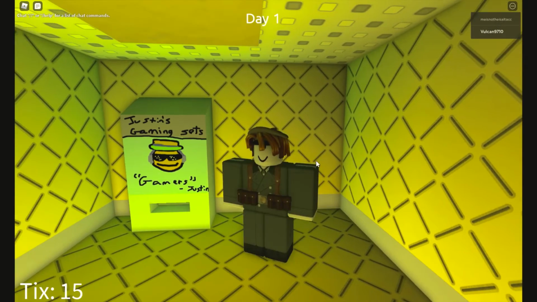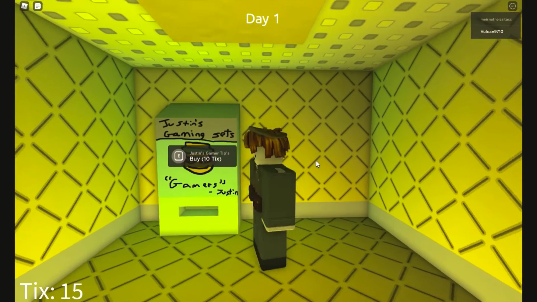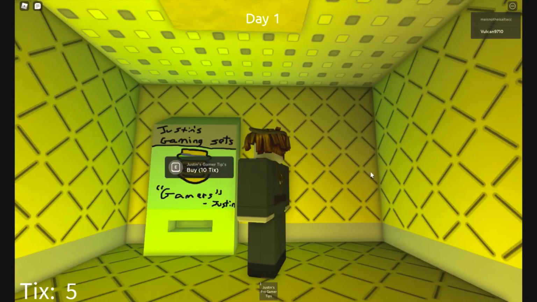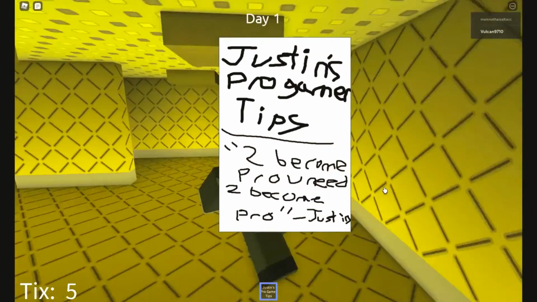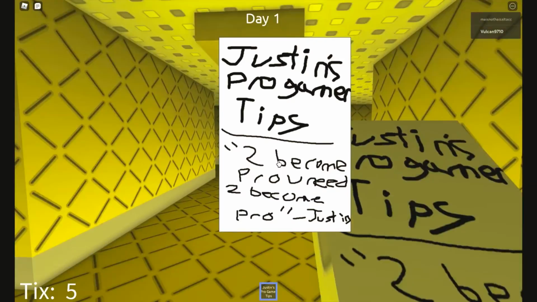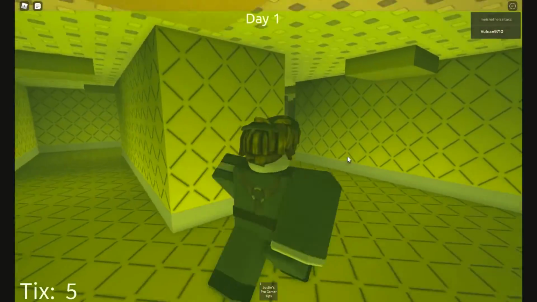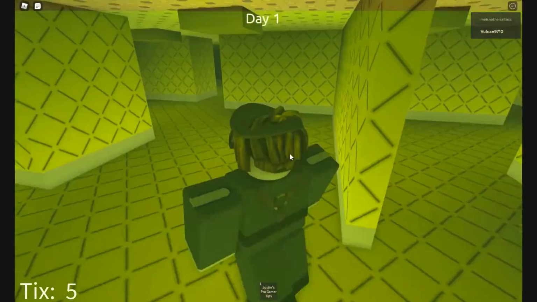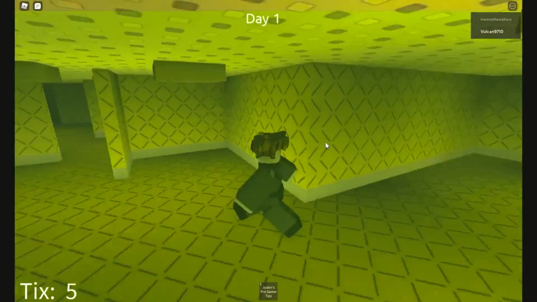Okay, next up on our list, and the last one for now, is Justin's Pro Gamer Tips. Costs 10 ticks. Pull it out. You can walk around with it, but once you put it away, you'll get a temporary night vision. It's very useful when the lights are out and when it's nighttime. Although it doesn't give you any special perks other than that.